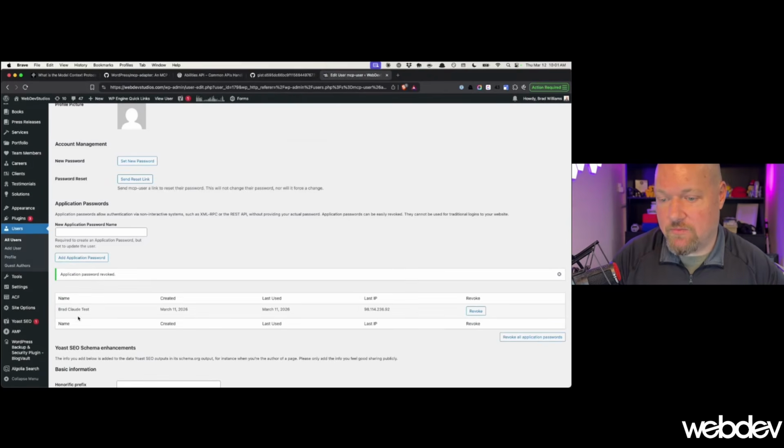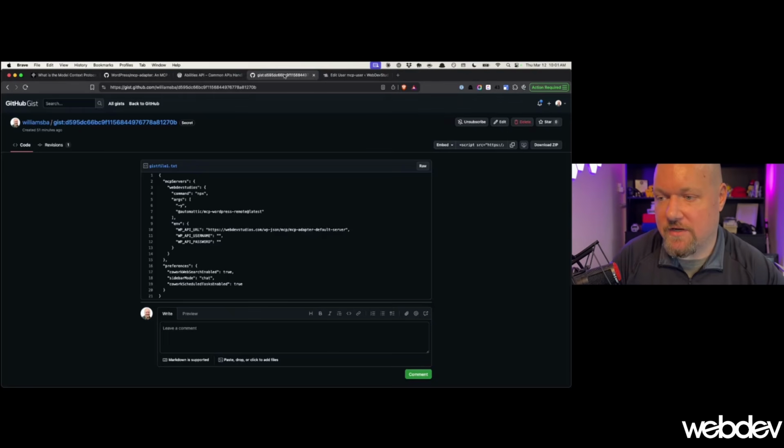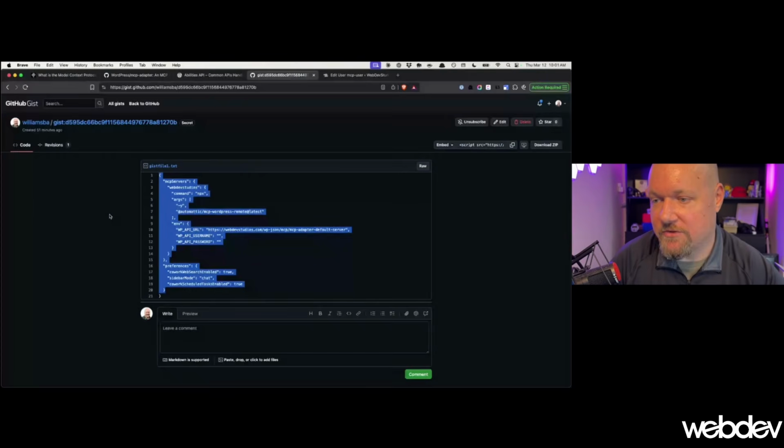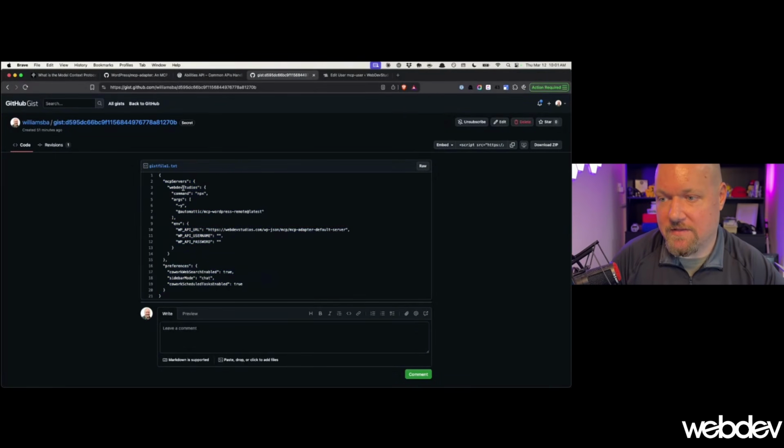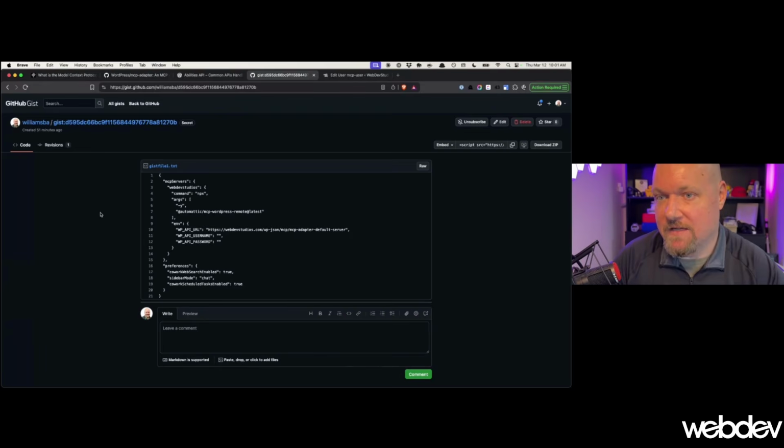Once you have that password and your username, now we need to add the Claude connection. So this is a very simple file in Claude. It looks just like this. It's a JSON file. I'll show you exactly where it goes. A couple bits you need to modify here. The name, of course, this is WebDevStudios. The URL, of course, where your website lives and that MCP adapter has been installed and activated. Your username of the account that's going to connect, and then that application password. This is where a lot of people get hung up. This is not WordPress user password. This is that application password that you only see once. Save it. Go back into Claude.